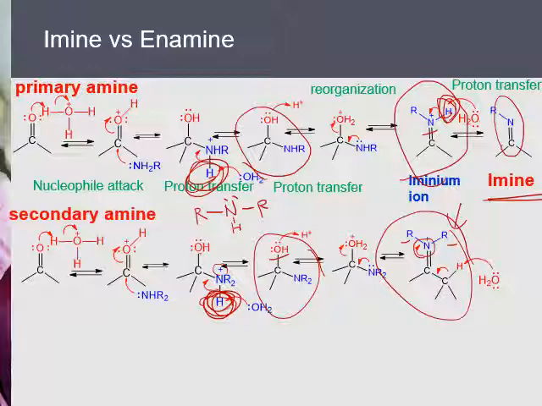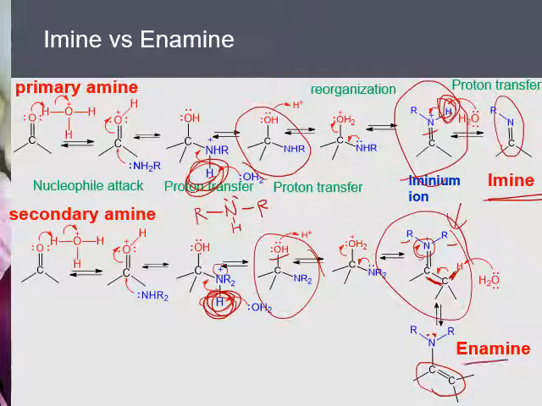the nitrogen. Okay, so by deprotonating this hydrogen, the 2 electrons between this carbon-hydrogen bond go to the carbon-carbon bond to form a double bond here. And then the pi bond between CN breaks and goes to nitrogen to neutralize the nitrogen. So now you have a double bond here, all right, neighboring the nitrogen. And the nitrogen has a lone pair of electrons that comes from the pi bond. And that's a neutral molecule called enamine.